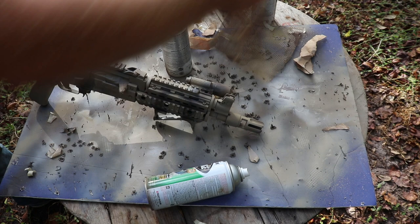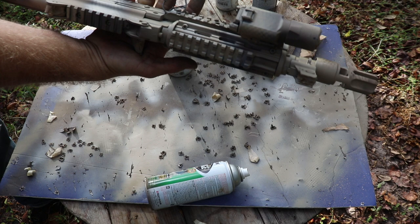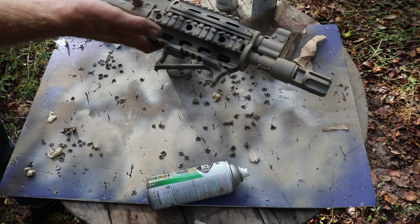All right, man. Yeah, I'm pretty happy with that. So I would stay away from that really light color, or maybe just use that as a base layer. It'll barely come through, but that looks pretty sick.